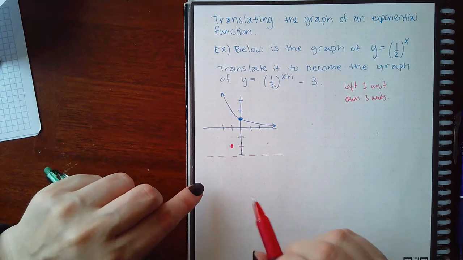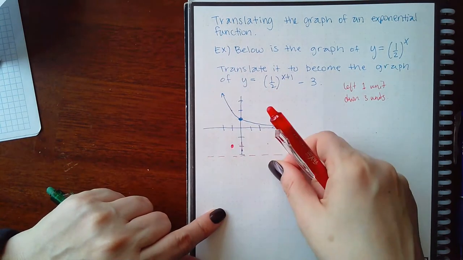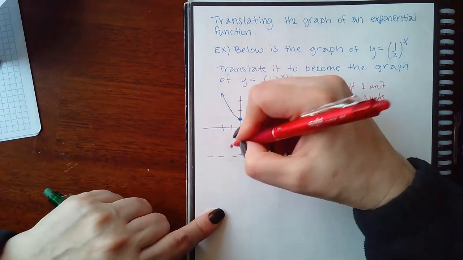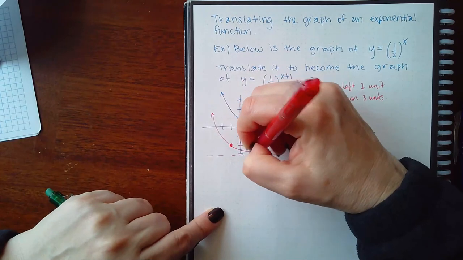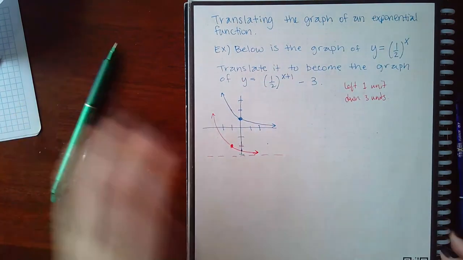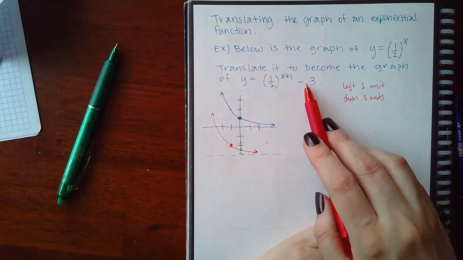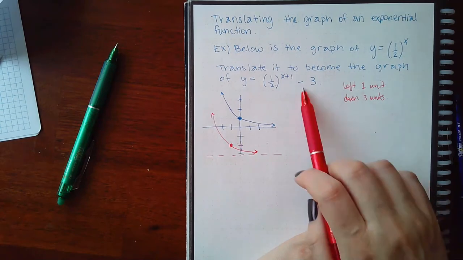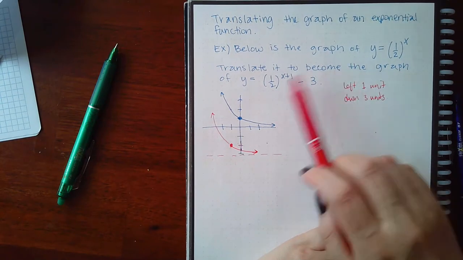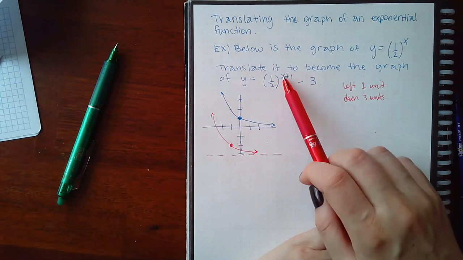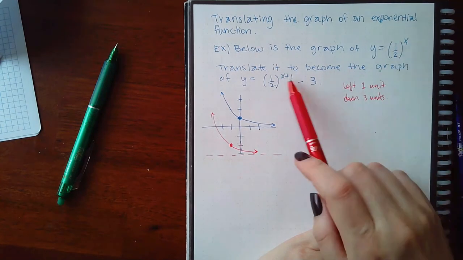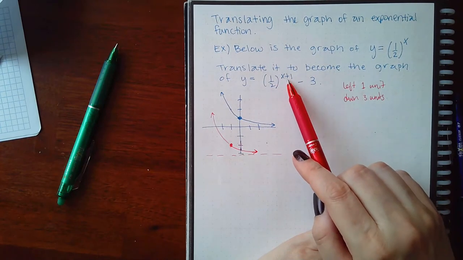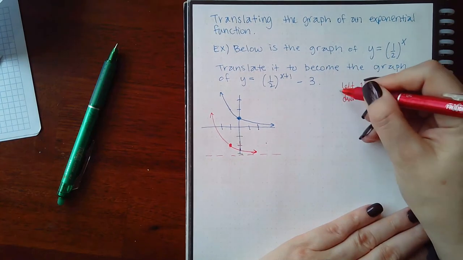All you need to do to translate it is grab the function and move it. And so I would grab that point, slide it down 3 and slide it over, and then it should graph this for you. Okay, but remember, what's outside the basic function is going to be the up or down motion, and it's exactly as it is. Down is negative, up is positive. When you're adding or subtracting within the basic function, so when I add or subtract to this exponent, that's what's going to move it left or right, and it does the opposite. If it's plus, it goes left, and if it's minus, it goes to the right.